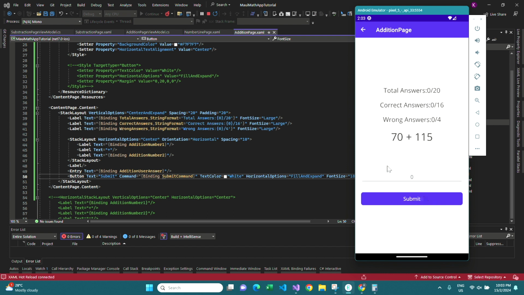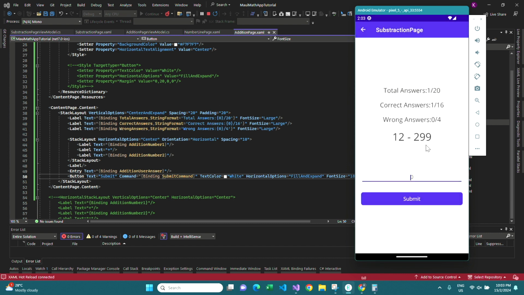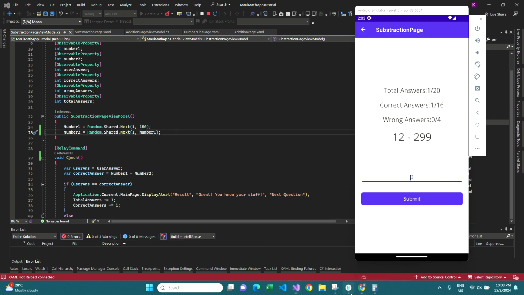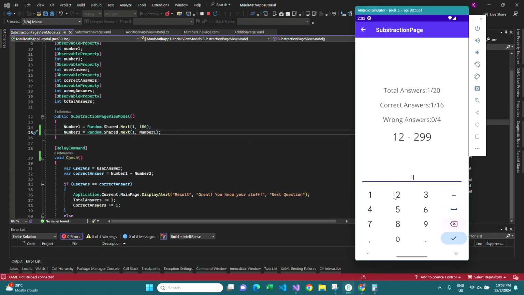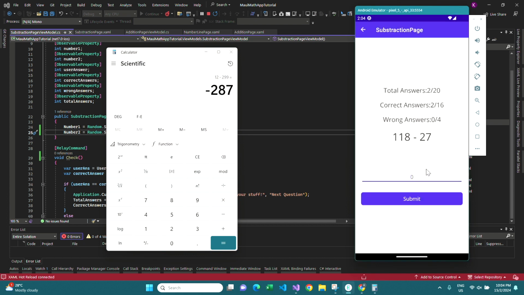Now let's get into addition, and that is also fixed. There were no issues. Of course, 70 plus 115 is pretty easy, but whatever that is, 10 minus 6 is 4, and then when I submit, I get all my results. 12 minus 299, it's completely gone overwhelming, but I'll show what's wrong in our code in the next video. I'm not able to guess it here. Let's just write 2 minus 287. Literal garbage.